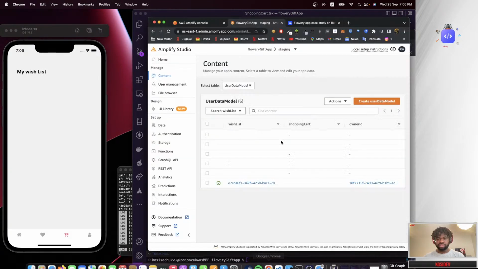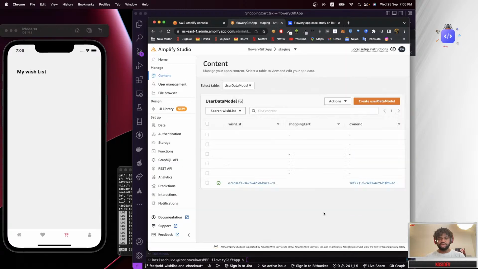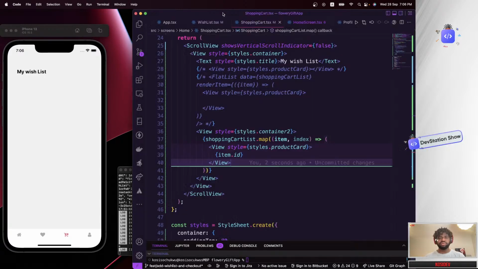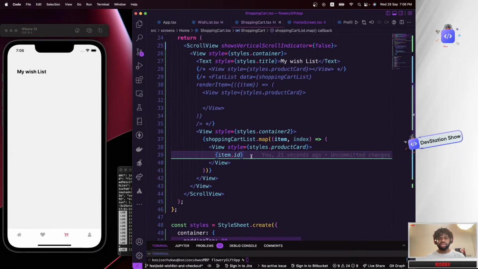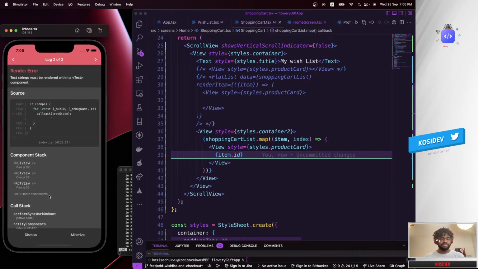So let's debug this. Let's see where this is coming from. Okay, that's because our shopping cart is empty. You can actually see our shopping cart is empty, nothing is inside. So that's why we're having an empty list to render. Let's add something inside the shopping cart. So let's go back to the home page. Select this and add this into the shopping cart.